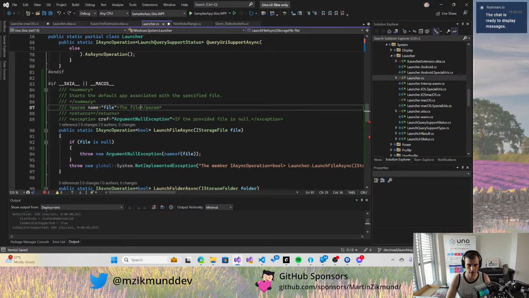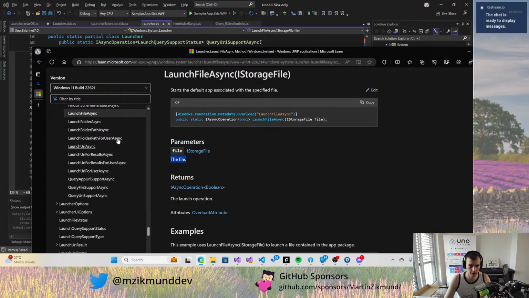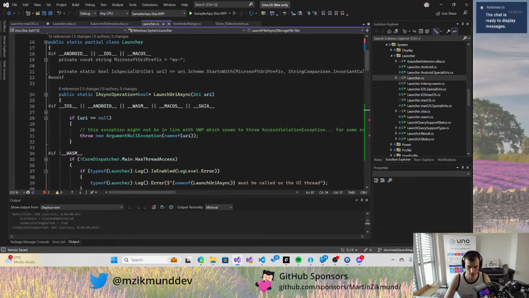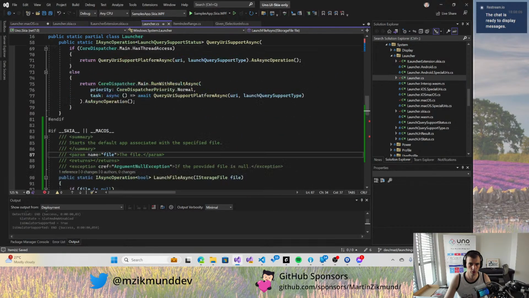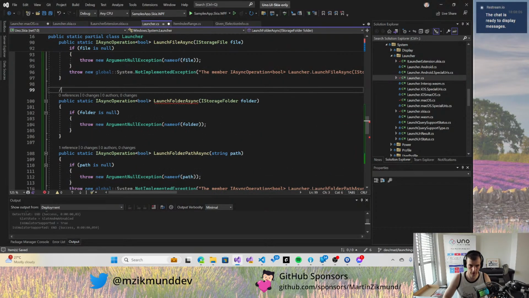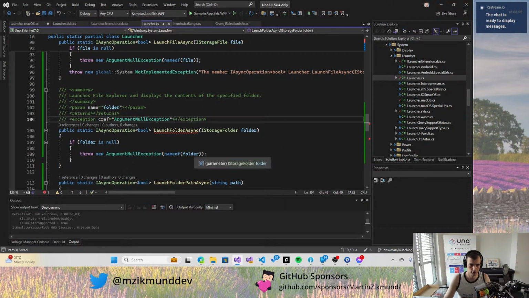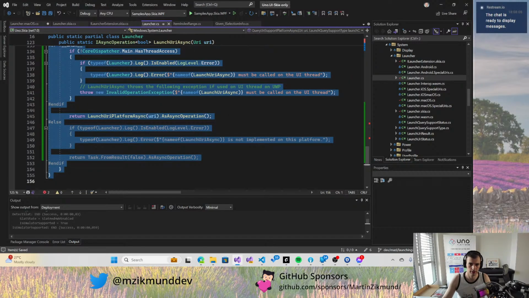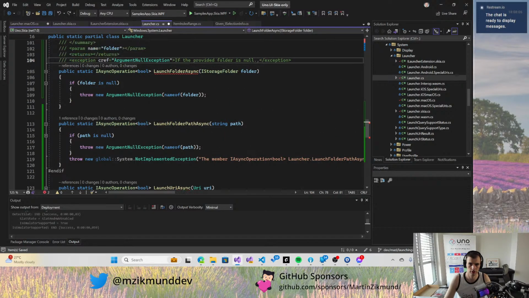And then we have the folder async, launch folder async, if the provided folder is null, and then, right, then the folder.